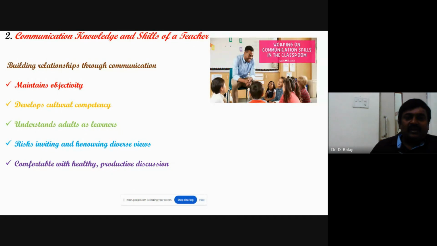Use data and evidence to teach students. Use data with regard to accuracy, everything. And seek multiple data sources. Don't tell the students only one data, strictly one data. Have multiple data sources, okay? So that your mindset will change. I mean to say, the objectivity will be maintained. Keep transparent and accountable, and keep open-minded and learn from others. If you do all these things, the objectivity will be maintained.